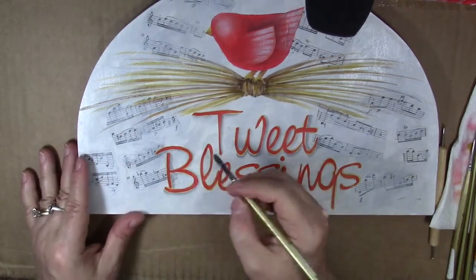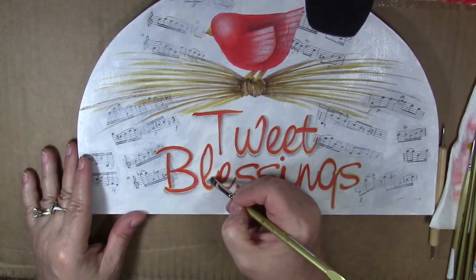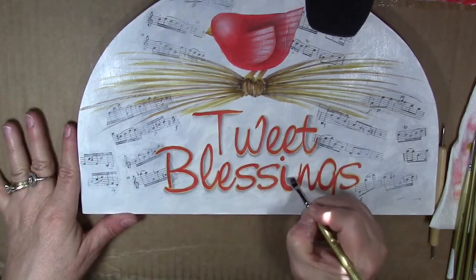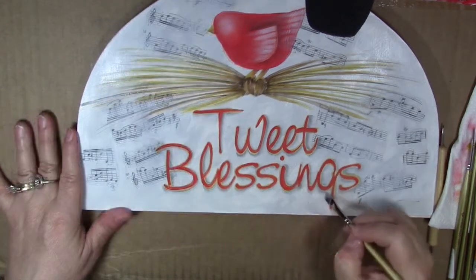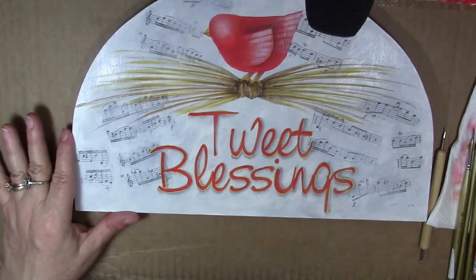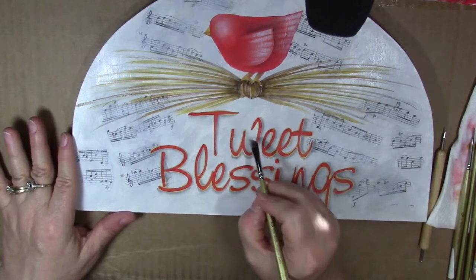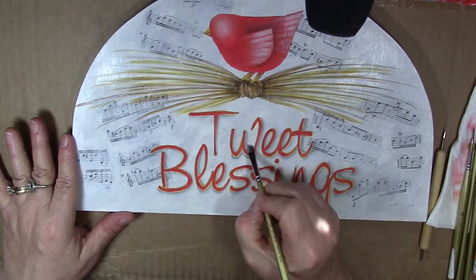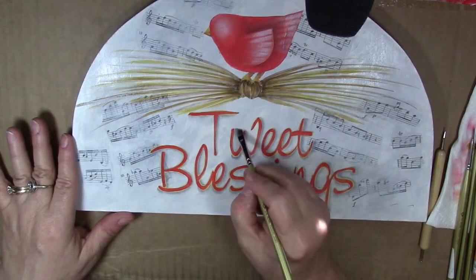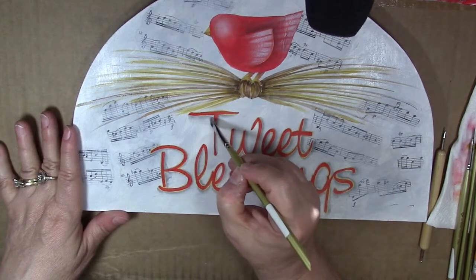I'm just reloading my brush as the paint starts feeling like it's getting too sheer. Once you've done it all, if you see some spots that you feel like need a second coat, just go back and work those areas. You don't have to do all of it. Some of it I'm seeing just has lightened up a little more. You just want that good contrast for a dimensional look.